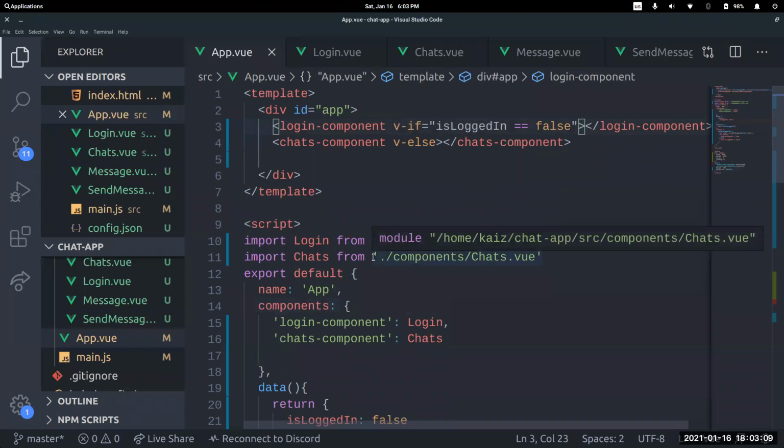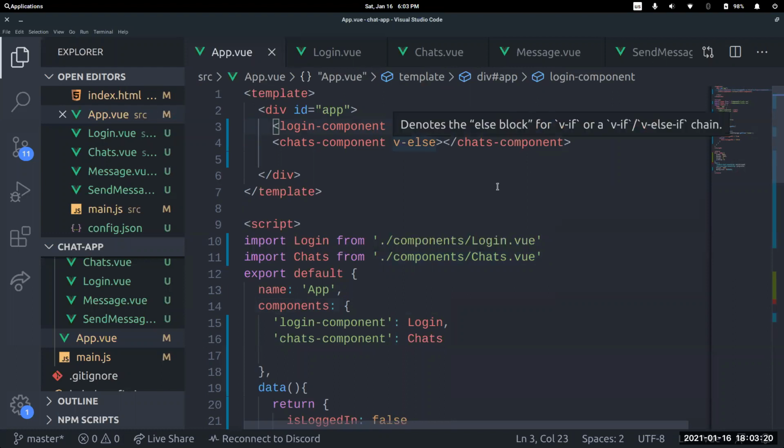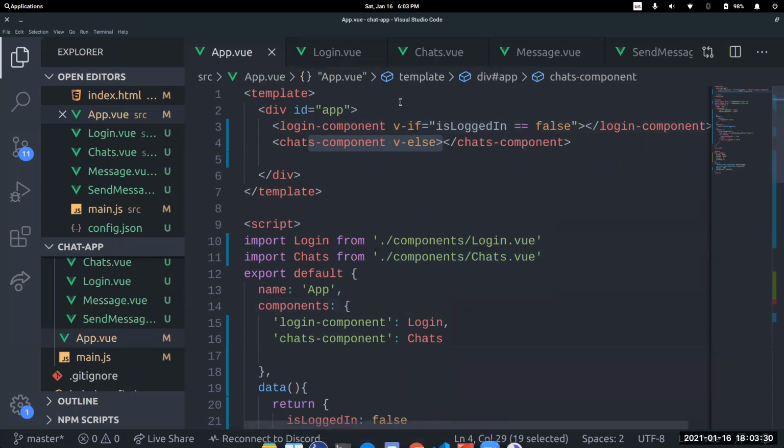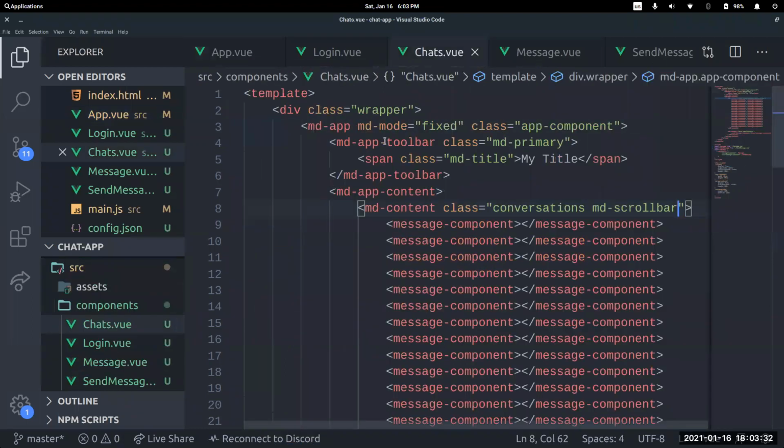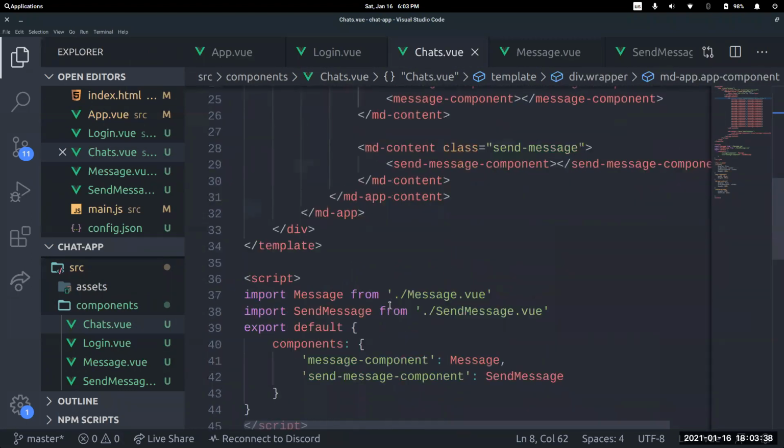Remember, v-if doesn't render a component, but v-show does. So we are not using v-show, but we are using v-if, meaning only render this component if the statement is true. So in this case, isLoggedIn is true, then render this component, otherwise render the login, right? So when this component has been rendered or mounted, we are 100% sure that a user has been logged in, right?